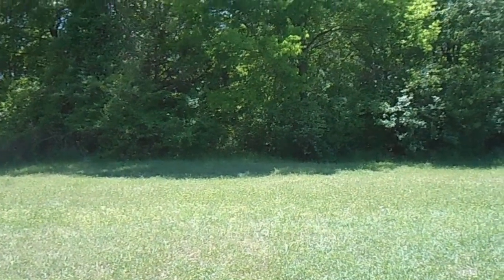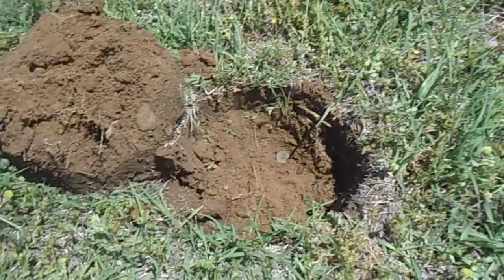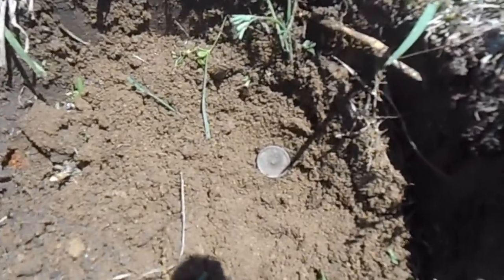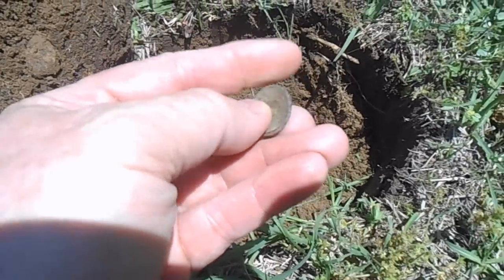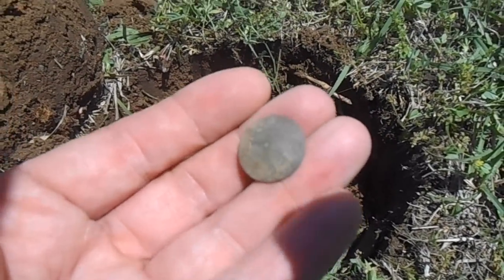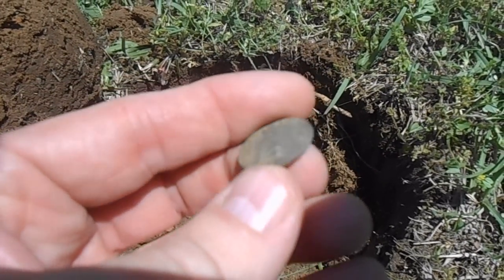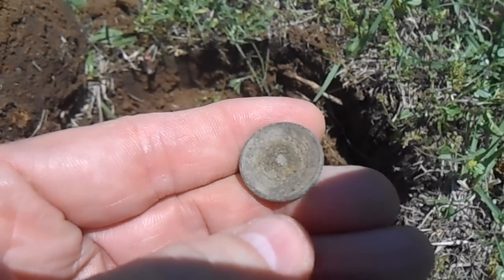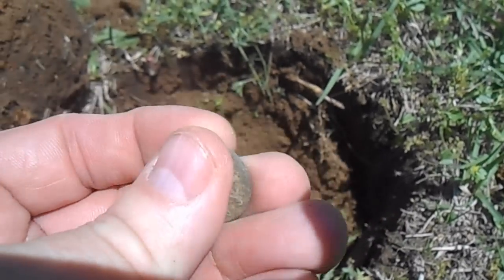Hey guys, I've moved out into the field right next to the woods here. It's just a beautiful day now, and I got a solid 1129. Thought it might be a shotgun shell, but I dug it anyway. And sure enough, looks like a button. Let's pull that out of there. Might be able to get a maker's mark on it. It's fairly heavy. I don't know if there's a pattern on there or not. Looks like there might be something decorative. Yeah, it's hard to tell. Pretty cool. We'll see if we can get a back mark on it and maybe get a year to it. On to the next.